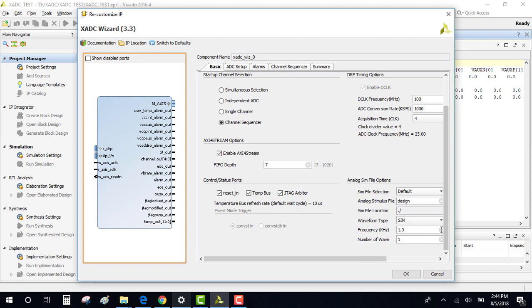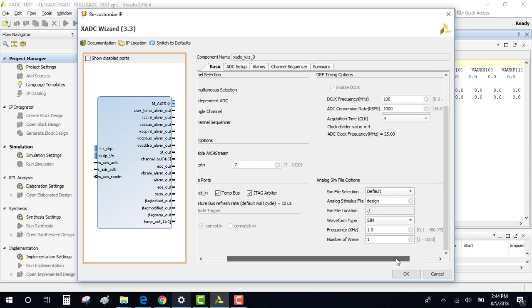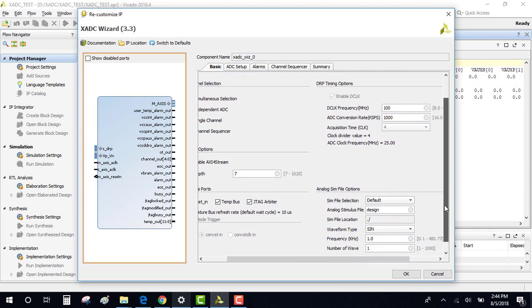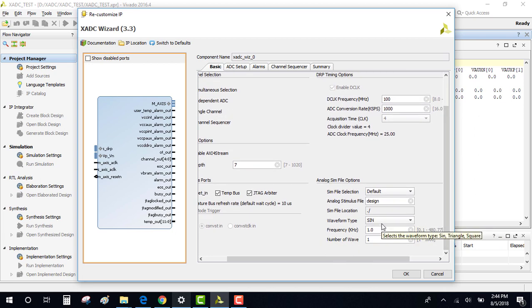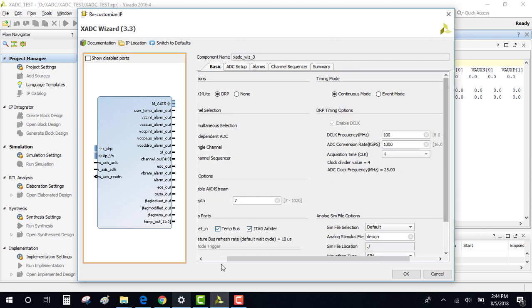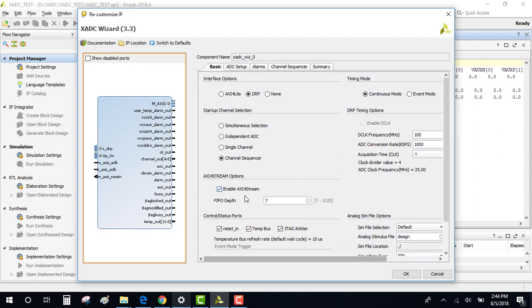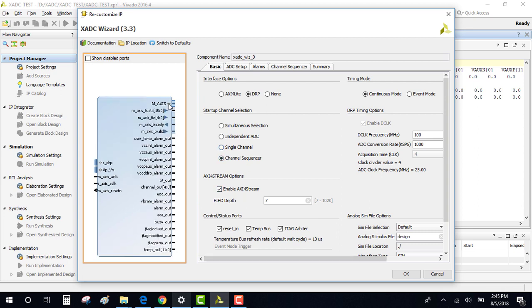And one more thing, I changed the constant to sine, but I don't think it matters a lot. First I simulated the design with constant, then sine, just to show you both.